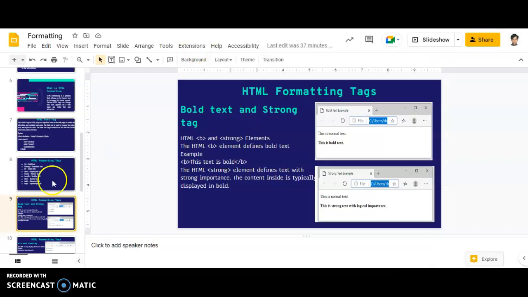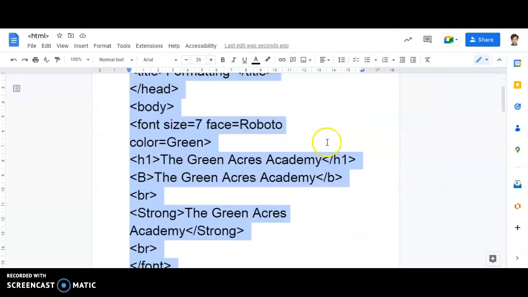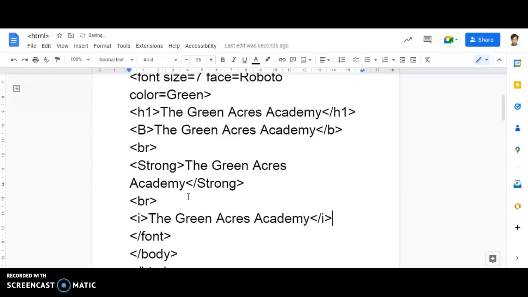Now after bold and strong, we have another pair of tags called I and EM. Let's watch what I and EM do. After the break, first I'm typing I, then the same text, Green Acres Academy, closing the I tag, then closing with the BR tag.